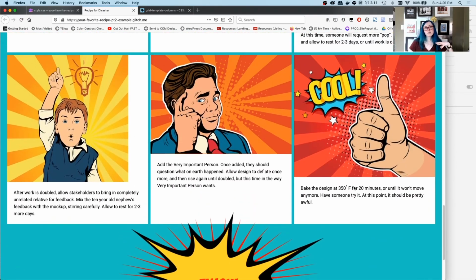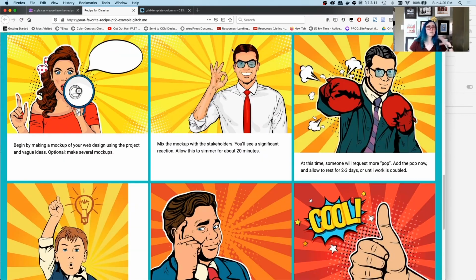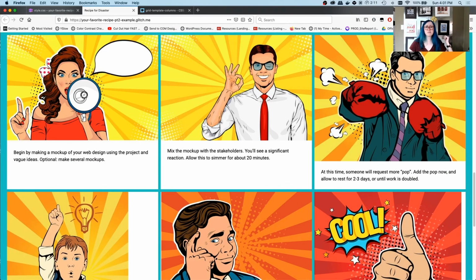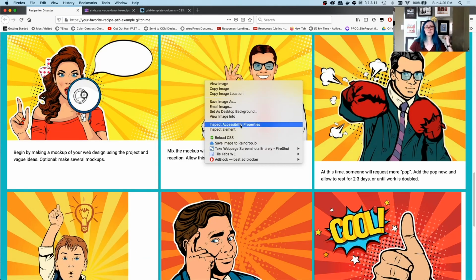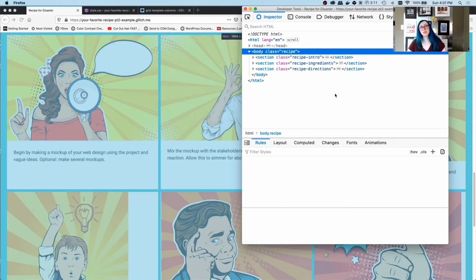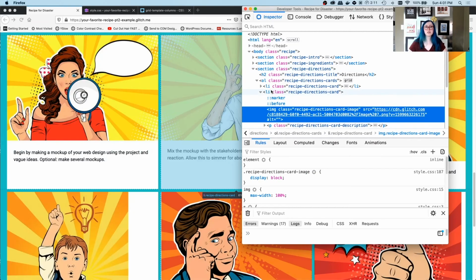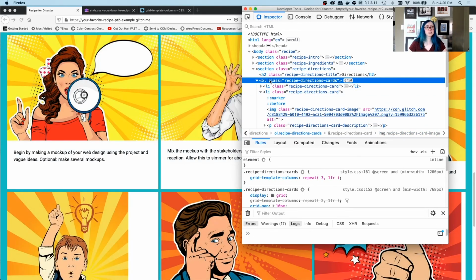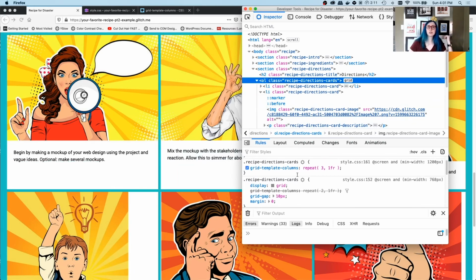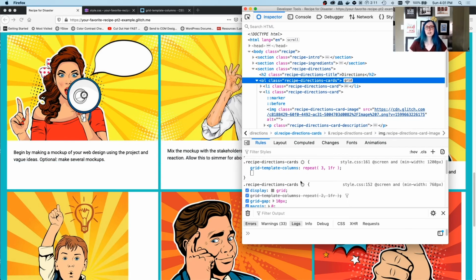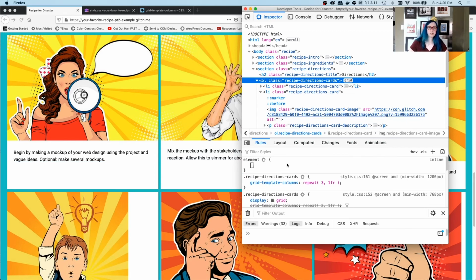As you get into your desktop styles, you might say, oh, I want like a max width on this. This is like really big, you know? I don't know if I like that. Sometimes I like putting a max width on things. So here, maybe, and you can even put this on mobile. You don't have to write a whole media query for this, because max widths are kind of like, they're max widths. So at 320 pixels, you're not going to have a max width of 1200. Let's just kind of play this out. Recipe directions cards. Let's say that we want a max width of 1200 pixels.